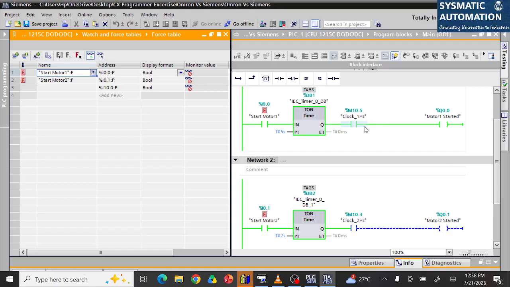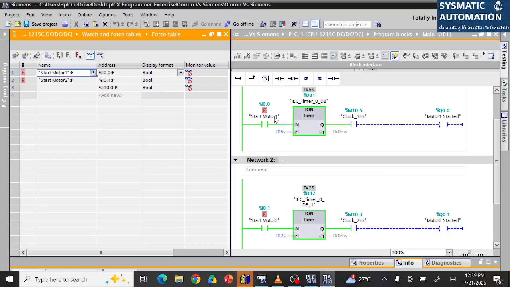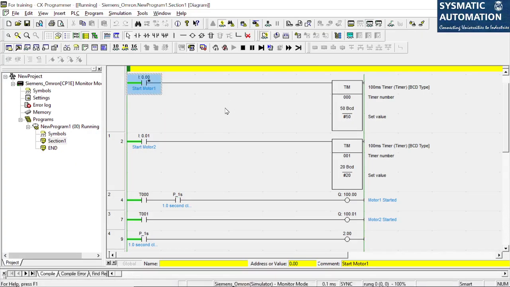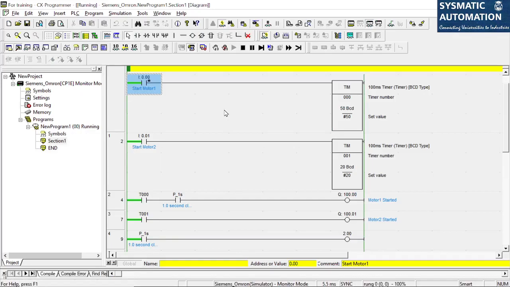These are built-in functions in TIA Portal, similar to what they are in CX program. The only difference is how you enable them, how you use them. That is the only difference. That's why I always keep telling my students that once you learn any one PLC programming, you will be able to catch up with the other brand, other software very easily. You should know the concept basically. It's not necessary that you have to go and learn each and every brand of PLC programming. Once you know one brand, you can easily cope with the other brand of PLC.